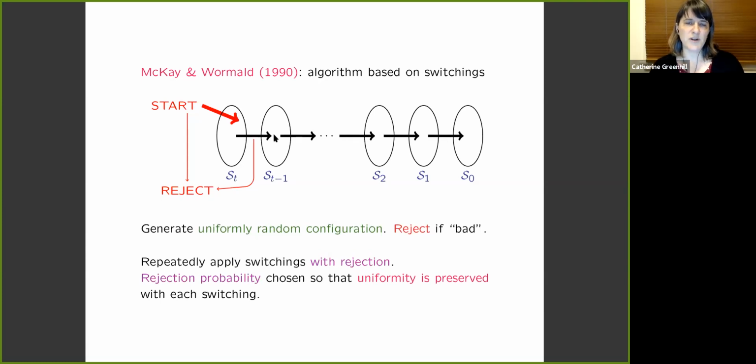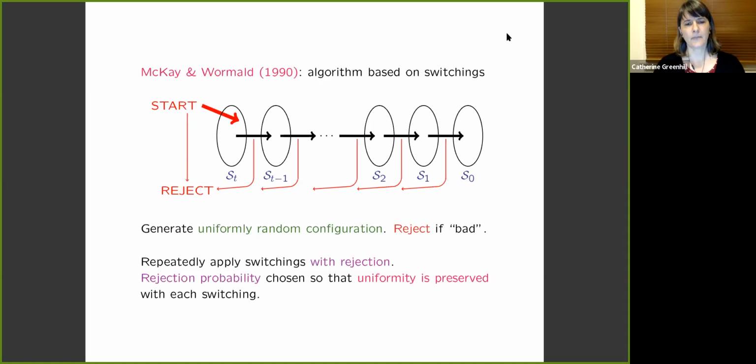But for every switching step that we propose, we introduce a rejection probability. And the rejection probability is calculated carefully so that if the state before is uniformly distributed over its set, then it will be also after the switching. And the point is that the first one you choose is not only uniform over the good set, it's also uniform over the set of all switchings with the same number of loops and doubles as it.